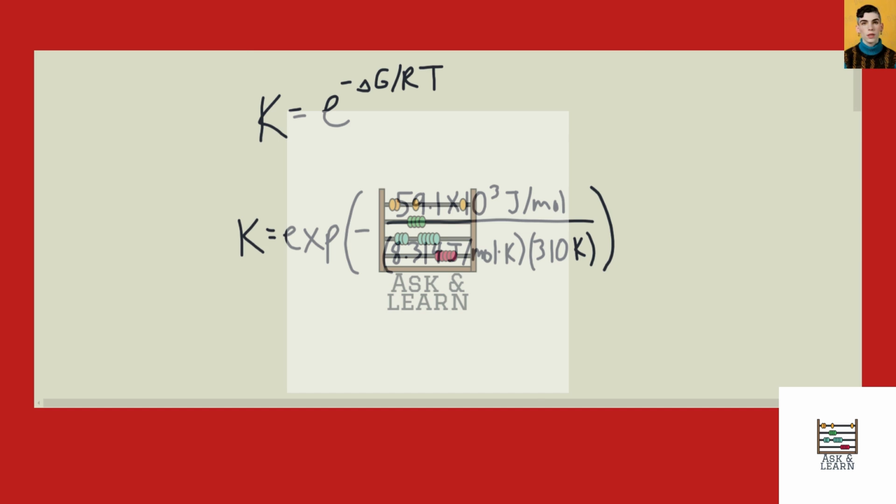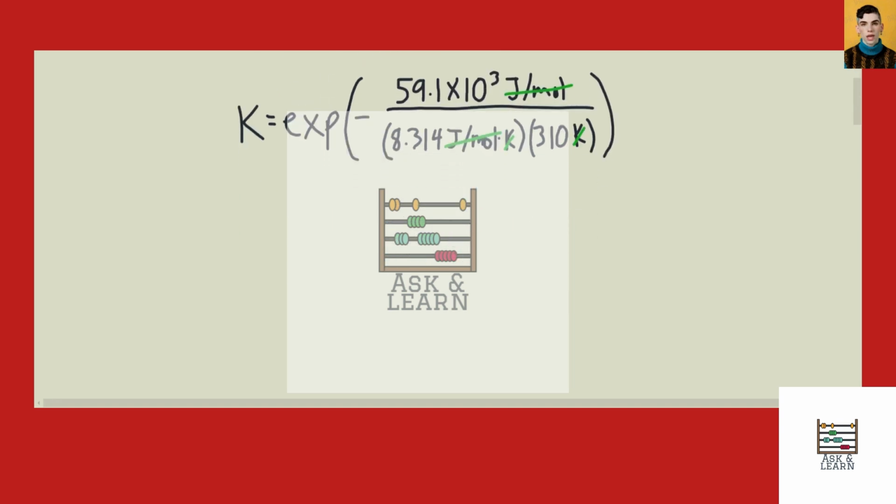And now, when we cancel off the units of Kelvin and joules per mole, we can successfully take e to the power of this quantity since it is dimensionless, and we come up with a dimensionless value for K to be equal to the concentration of Ba2+ squared, so that when we take the square root of this K that we found from this equation, we can get the concentration of barium ions to be equal to 1.05 times 10 to the power of negative 5 moles per liter.